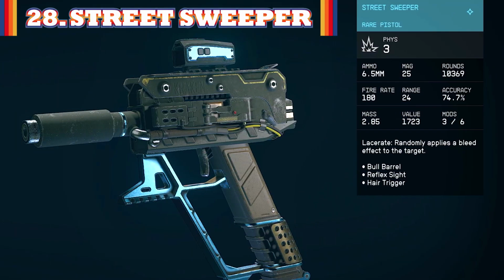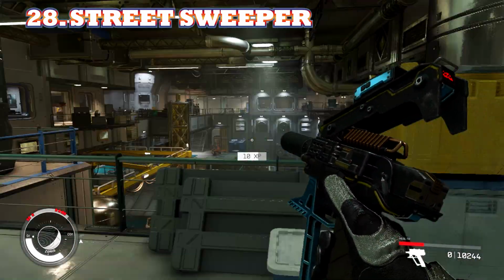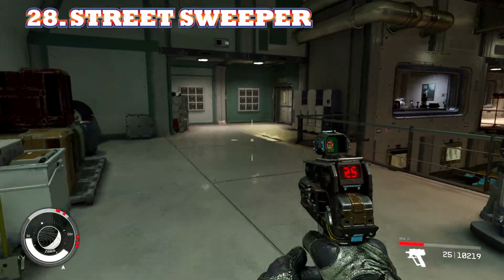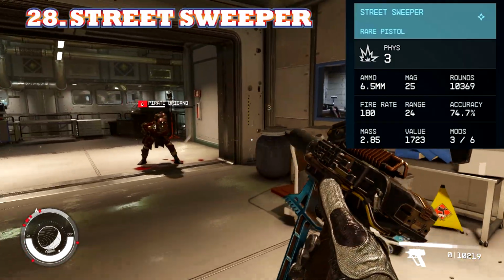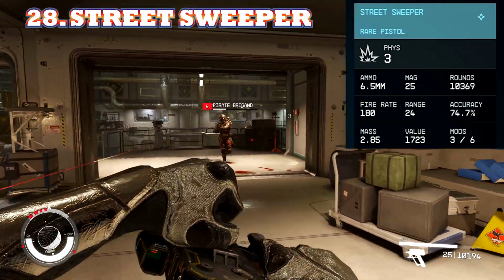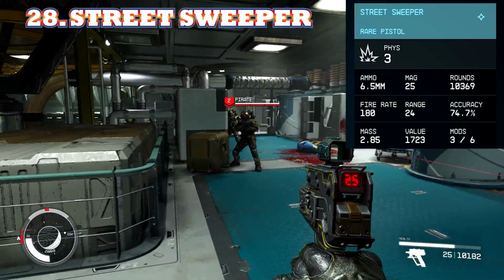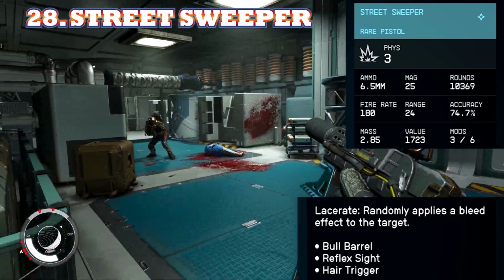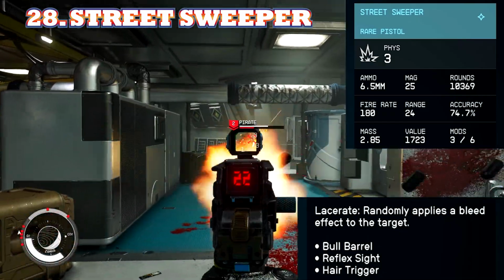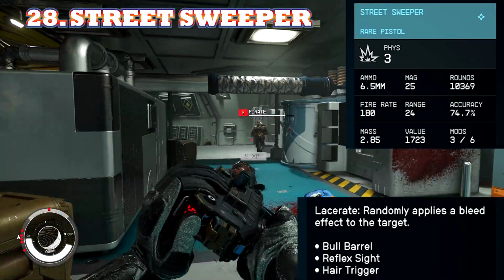Number 28 is the Street Sweeper. The Street Sweeper is a very cool gun. It is a variant of the Kraken that we just covered, and it absolutely blows through enemies. With a physical damage output of 3 and a fire rate of 180 and a mag size of 25 with a range of 24 and 3 mod slots of 6 equipped, which is the bull barrel, reflex sight, and hair trigger, this gun is an absolute powerhouse. Not only that, but it also has a special effect of lacerate, which randomly applies a bleed effect to the target.